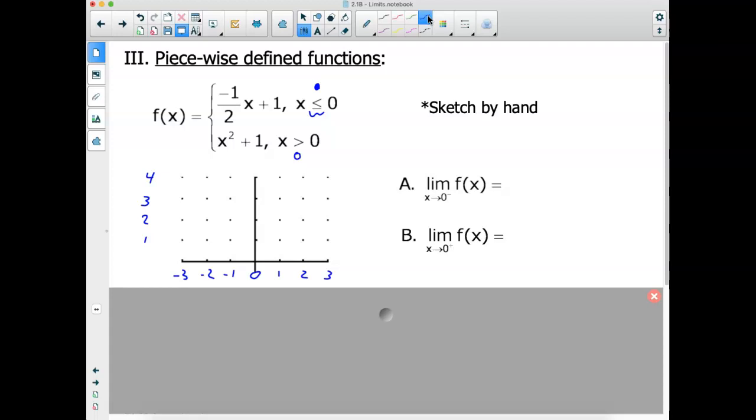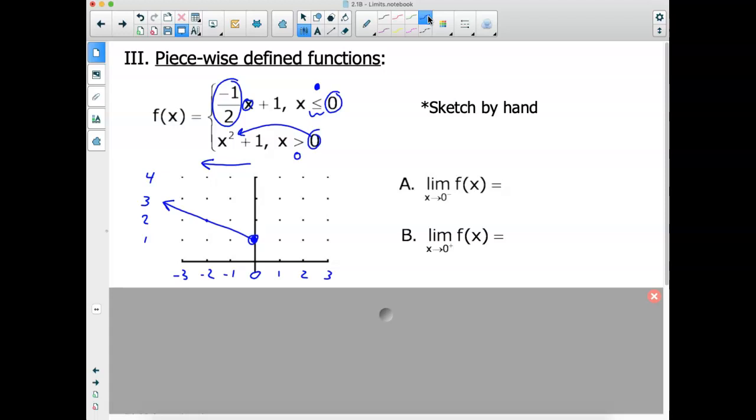So I'm looking at this little bugger. Sometimes I'm going to say, okay, well, 0, when I plug that in here, I get an ordered pair of 0, 1. So I get a closed dot at 0, 1. And I can see this is good for all x that are less than 0, and the slope of that line is negative 1/2. So that would kind of come like that, and there would be the left side of that little bugger. For the right side, I'll put my 0 in here, and I get the ordered pair 0, 1, which is going to be kind of like a little open circle here, if you remember that.